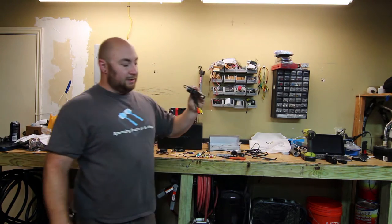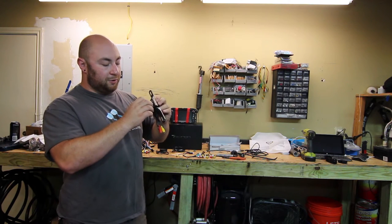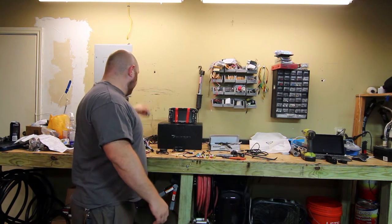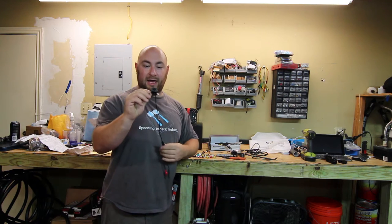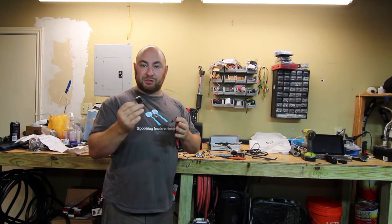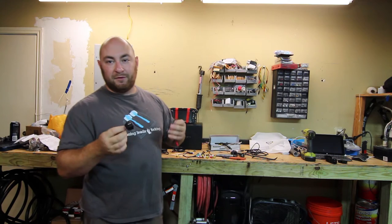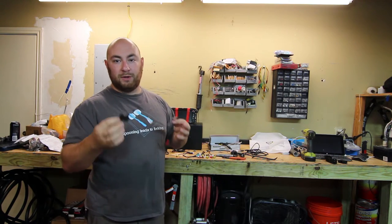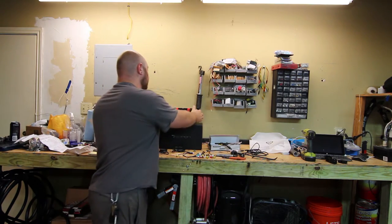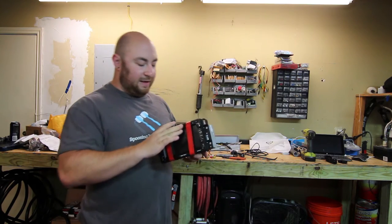I also bought a backup slash night vision camera that goes over your rear license plate — we're going to be installing this. Due to a promotion they had going on, they also sent me a dash cam for free, and we're going to try to install it as a stretch goal in the front bumper so I can have a forward view as well as a backup view when off-roading. That's pretty much everything that comes in the box. There are no instructions — literally the only thing included is a wiring diagram on the top of the head unit.